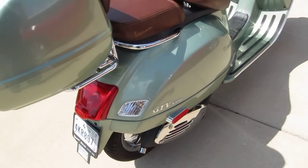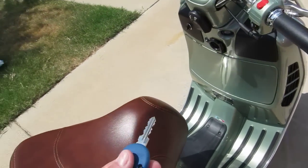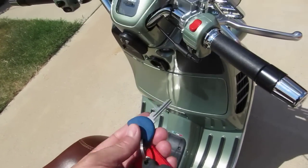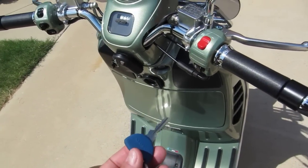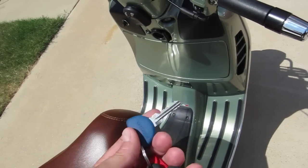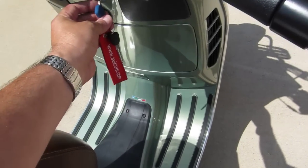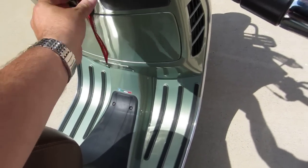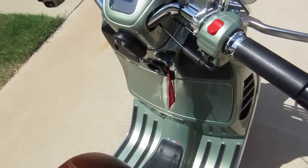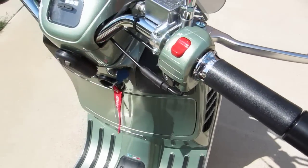I got these Italian flag bolts from Scooter West for about $12 — not trying to sell anything, but they're a great source for different components. Speaking of keys: the blue key is the one you want for your ignition. It comes with a blue and a brown key, but the brown key contains your code for making new keys. If you lose it, you can't make new keys and it'll cost you $800 to change out the computer.